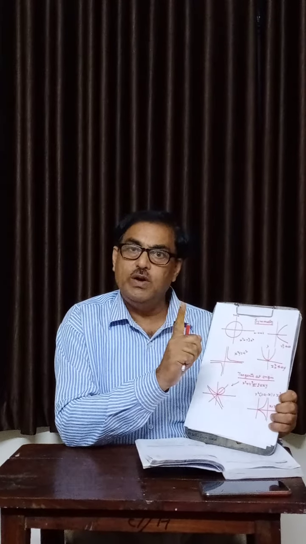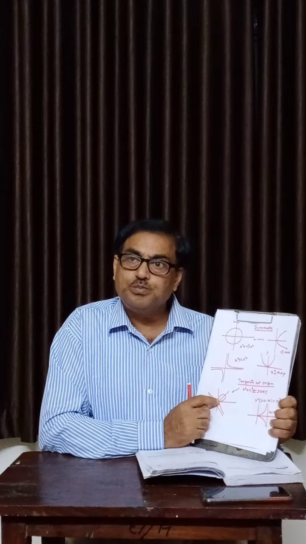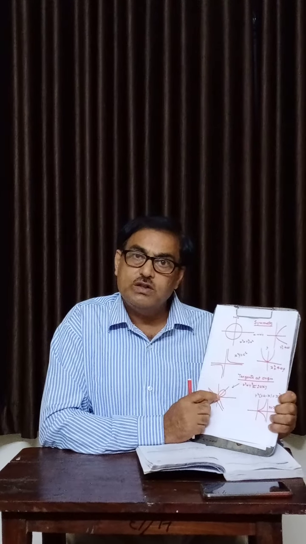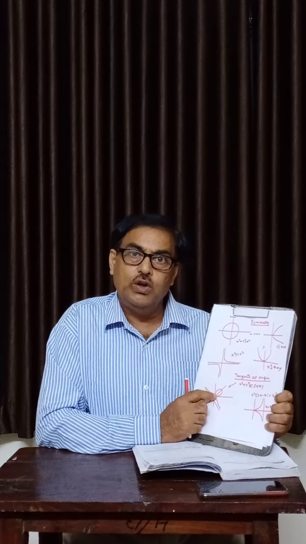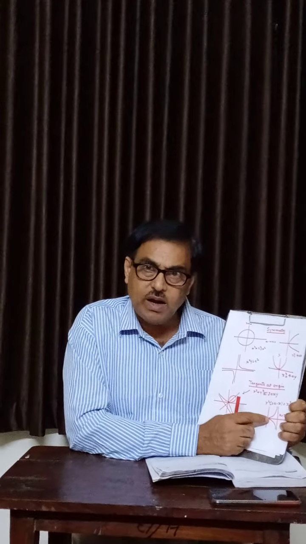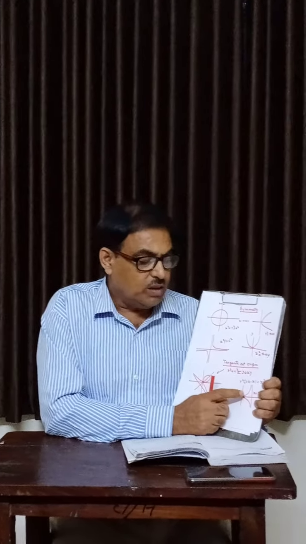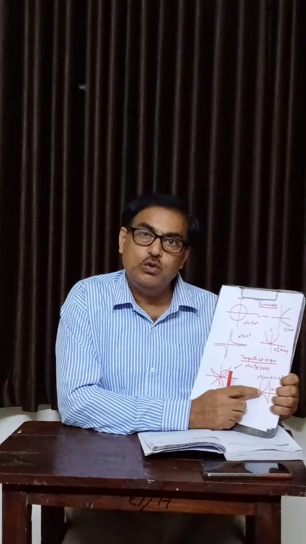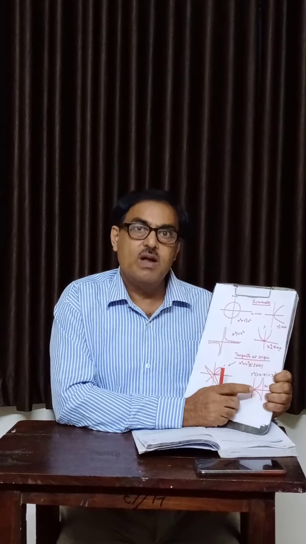What is the difference between node and cusp? In a node, the two different tangents at the origin belong to two different branches of the curve. But in the second case, if a cusp exists, there will be a common tangent to both branches of the curve. And if the tangents are 2 but both are imaginary, then there will be an isolated point in the curve. So two important steps I have explained to you.